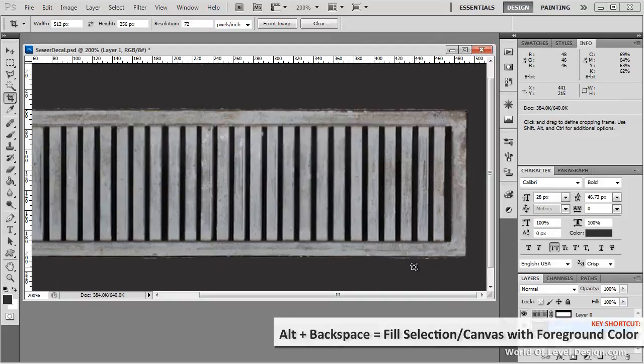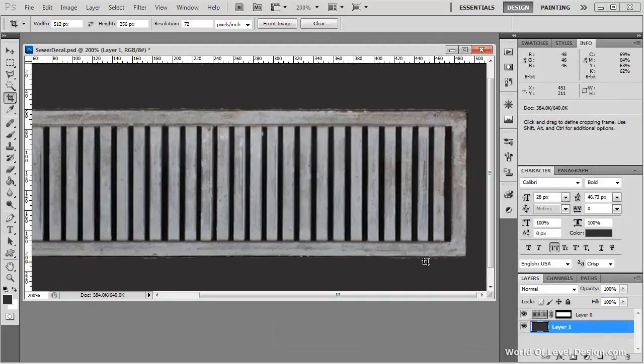And I can see that we may need to go in and fix these issues here. You can see little white pixels around it, but we're not gonna do this in this tutorial. Let's keep moving and create this decal.